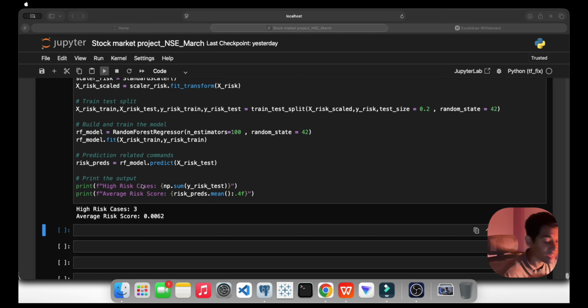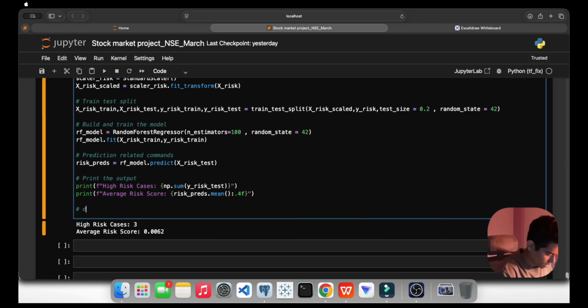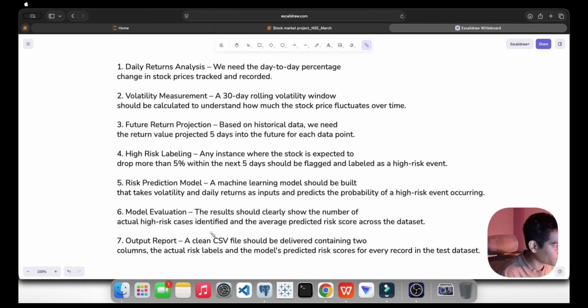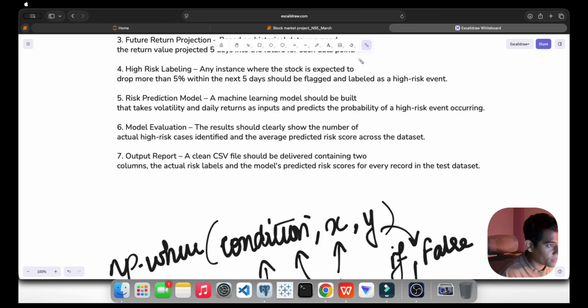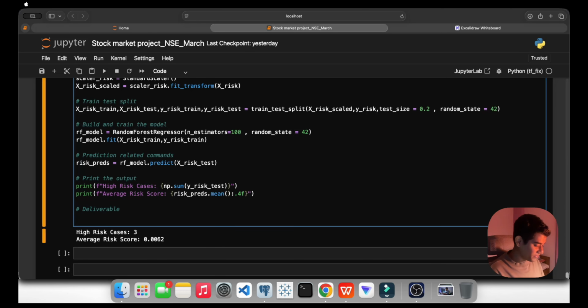After that we have to create the data frame, because of the CSV file. So let's do it. Deliverables, is it correct? Okay, let's leave it right now, because I am not good at spelling, to be honest.